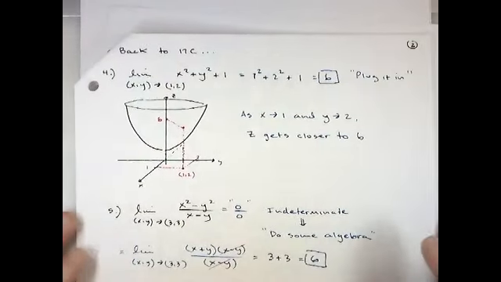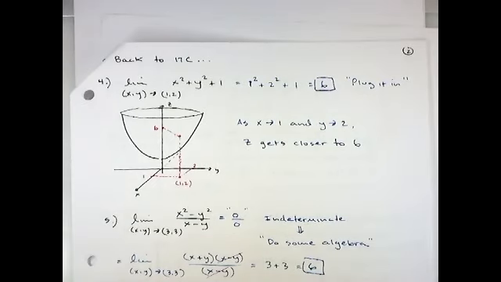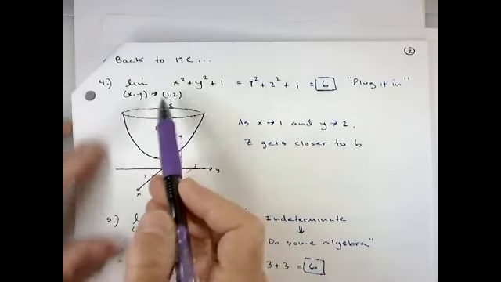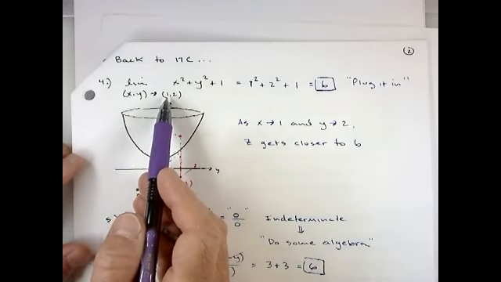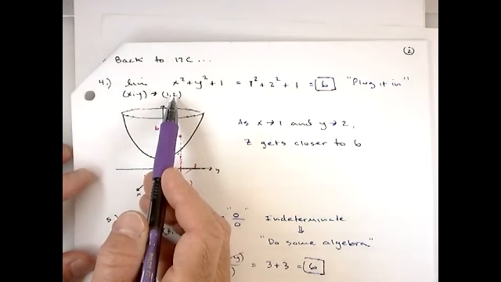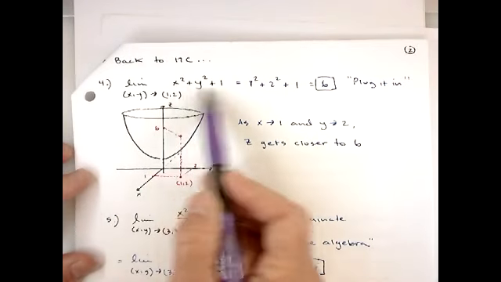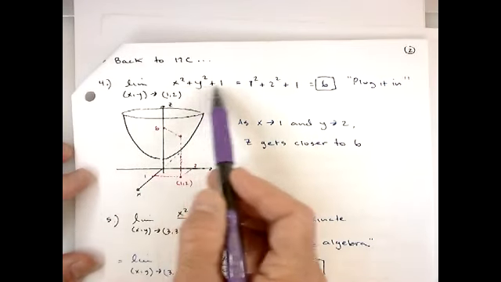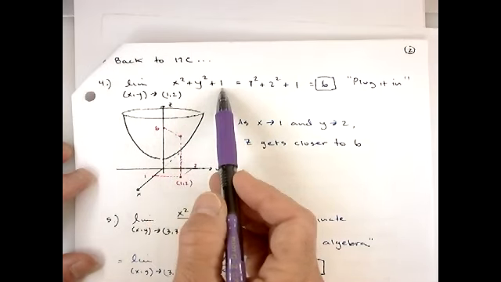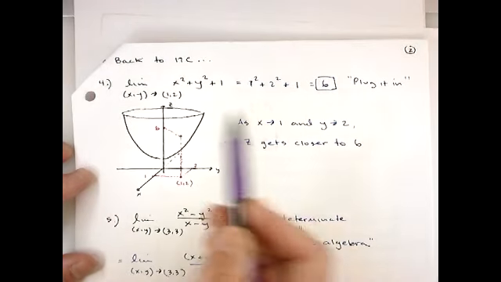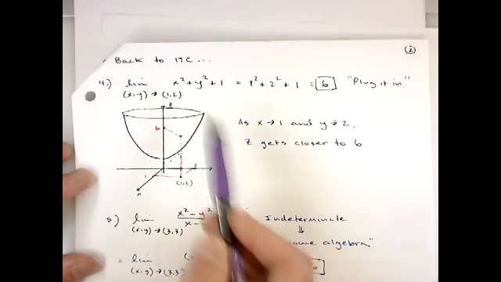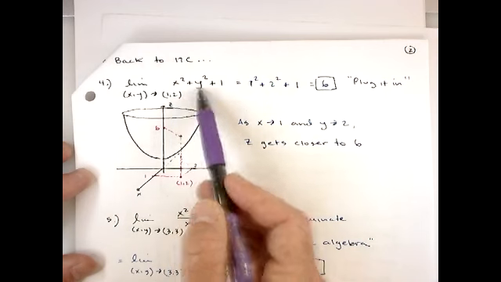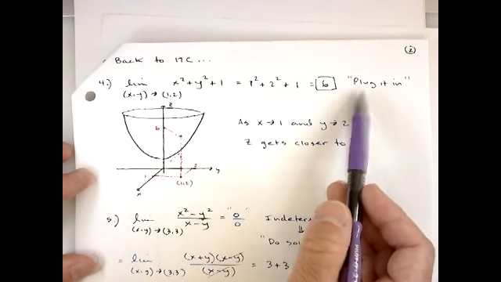All right, now back to 17C. Now we have x and y approaching a point, right? X is approaching 1, y is approaching 2 of some function, which we now know these functions graphically define surfaces, right? If it's a function of 2 variables. Okay, but your first rule should still be to just plug the number in. So I'm going to plug in 1 for x and 2 for y, and that gives me an answer of 6.